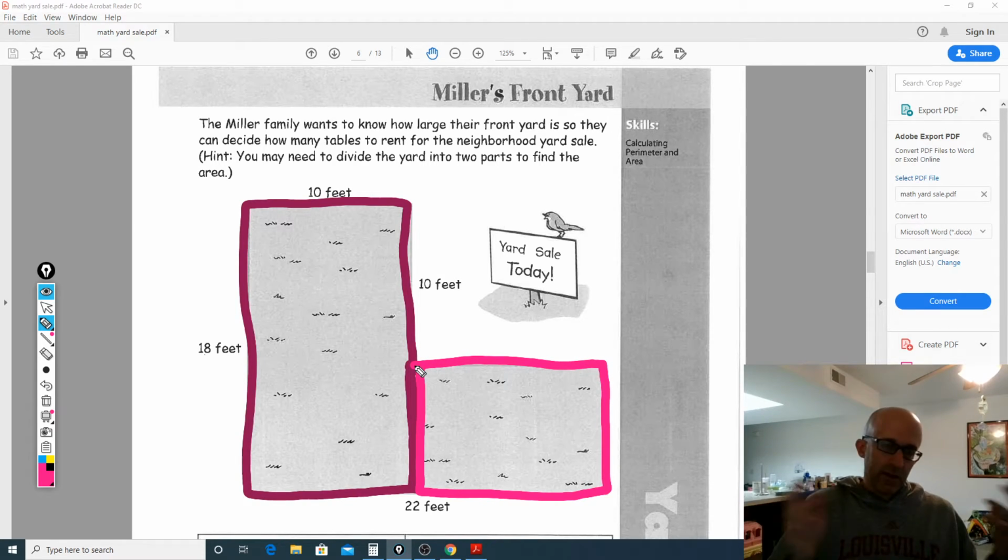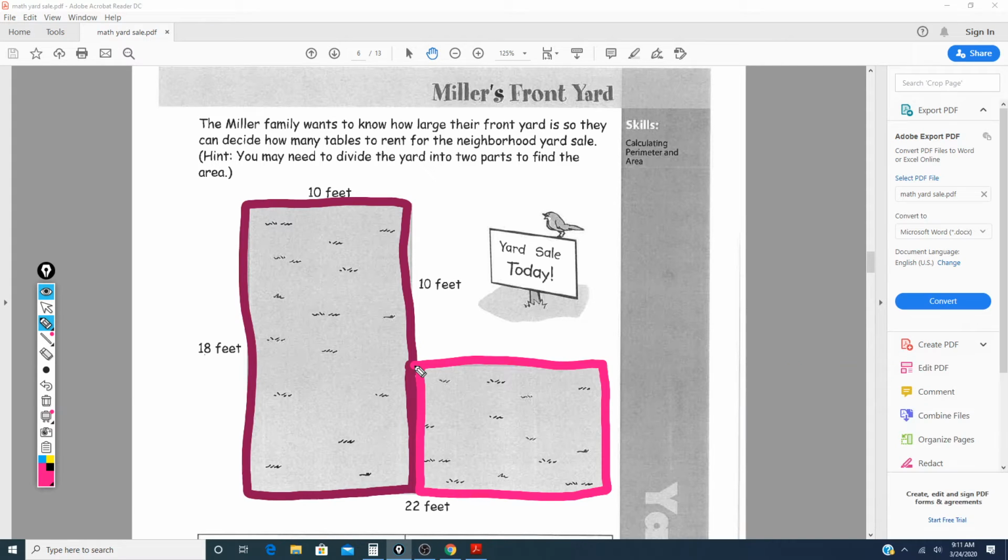So if you see an irregular polygon like that, you try to separate it into forms that you know: squares, triangles. We start with squares, since squares are the easiest to find the area for. But you can also change them into triangles, trapezoids, hexagons, octagons, parallelograms, all that kind of good stuff. So what we've done is split this L-shaped yard into two forms that we do know. We see a rectangle over here, and what is more than likely another rectangle over here.